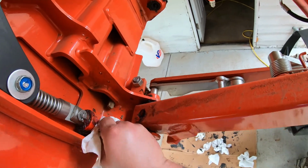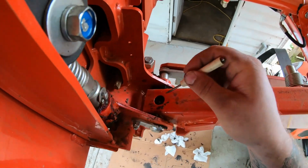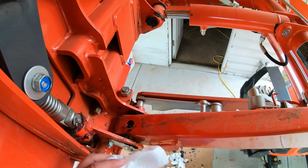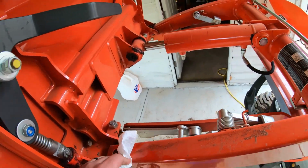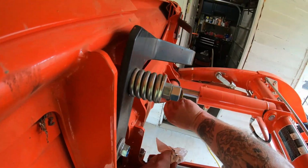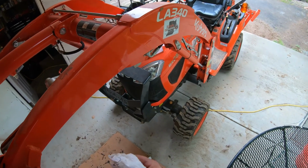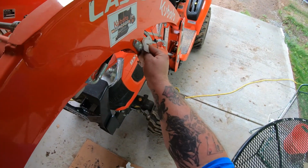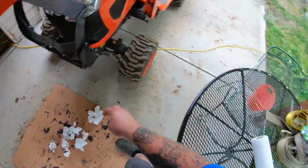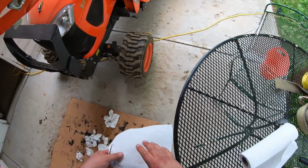Okay, I don't ever pull this bucket off, but we'll clean this up a little bit, just so we can get down in there. Here's this one. Now that red grease is from the factory, or at least from the dealer.